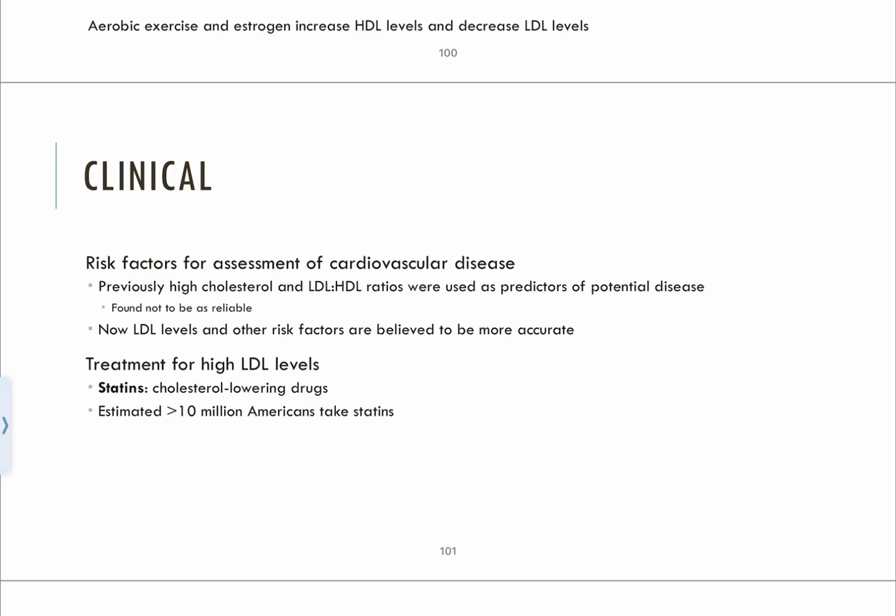Clinically, it was thought that high cholesterol and LDL to HDL ratios were considered the most valid predictors of risk for all types of diseases like atherosclerosis, cardiovascular disease, as well as heart attacks. Almost half of those who actually get some sort of heart disease end up having normal cholesterol levels, while others with poor lipid profiles actually remain free of heart problems. So this isn't necessarily what was originally thought.